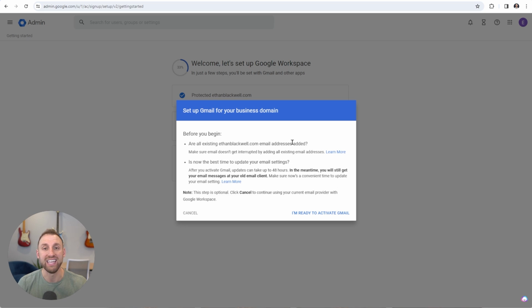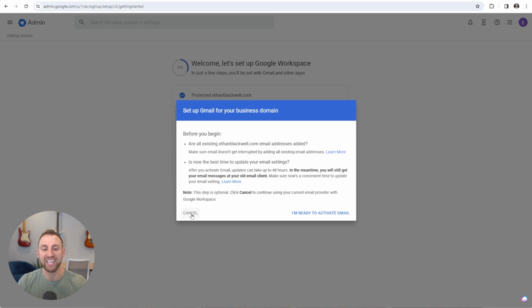And so if you were on a different email hosting, like I mentioned before, you might be through your web hosting provider or have some sort of different email hosting provider. You'll want to make sure to go into Google Workspace and add all of the aliases that people might be sending email to, because once we switch these records, they say that it can take anywhere from 2 to 3 days to fully swap everything over to Google Workspace so that you're getting all your emails through here. But if you're just getting started, this is not something that you're going to need to worry about at all.